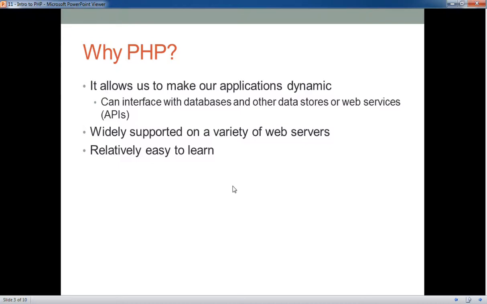So it's well supported, and so you typically can write an application in PHP, and you don't have to be too concerned about the server environment that you run it on. I mean, there is a difference in running it on IIS versus Apache, but as far as the application's concerned, we don't have to be too concerned about that. It's relatively straightforward, relatively easy to learn. There's nothing too crazy in the syntax or the language itself.